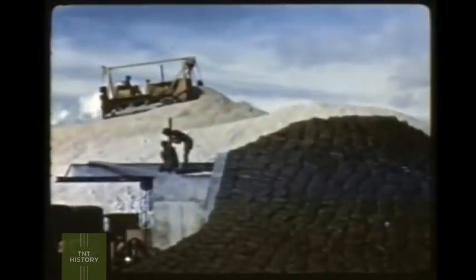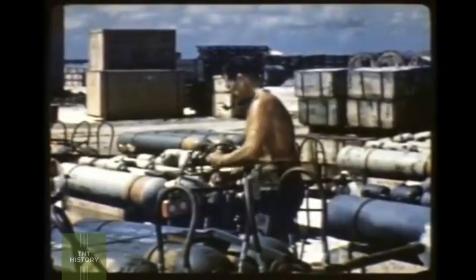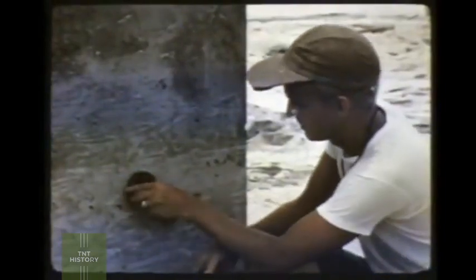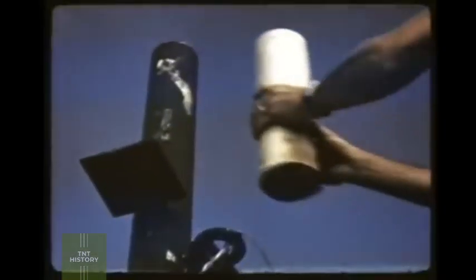As always, there are many questions to be answered. Classical routine questions and special pertinent questions pertaining to the hydrogen device Mike. For example, what will be the blast pressure on and near the ground? Many instruments, like the Wiancko gauge, will measure overpressures at ground level and from 15-foot towers. What will be the blast effects at low altitudes, say up to 300 feet?